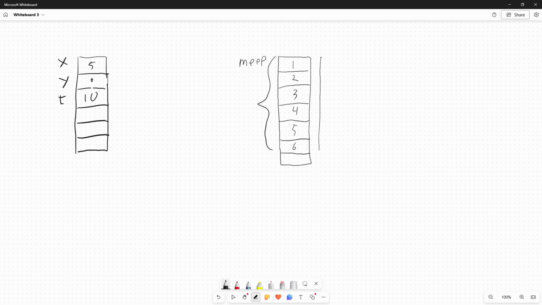And when you write meep of, say, bracket 2, that is saying offset meep by 2. We know these are ints, so we know these are 4-byte chunks. So if we say meep of 2, we start here, offset by 2, 1, 2. That would be referring to that section of memory.